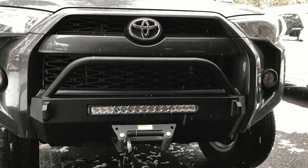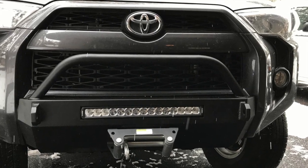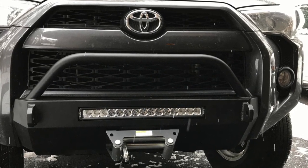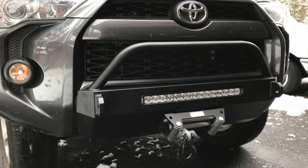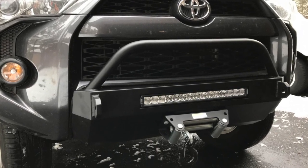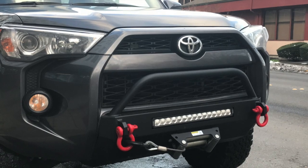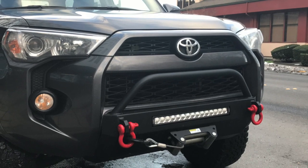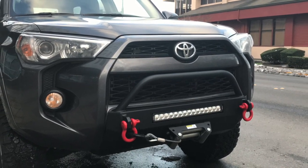Overall, really easy install. If you're having any apprehensions about it, don't. It's pretty straightforward. The instructions that came with it are good, and Southern Style Off-Road was very helpful by phone answering questions, so don't think you'll have much trouble. Here it is finished with the shackles on, and it just looks great. Really happy with it. Good luck with yours.